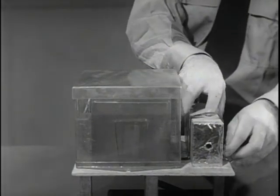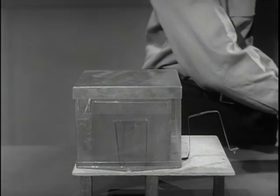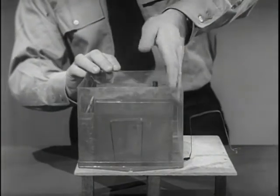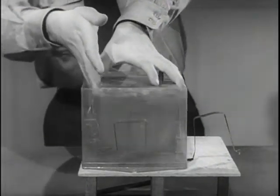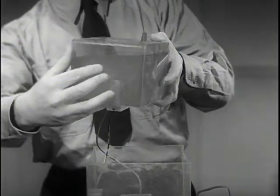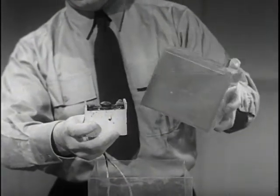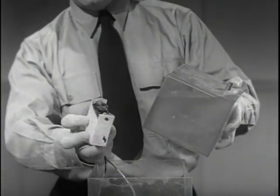The demolition charge is a two-and-one-half-pound block of picric acid detonated by a fuse. This charge is supposed to destroy the ballasting mechanism. The battery case consists of three celluloid-like boxes; air space provides some thermal insulation. A 20% solution of calcium chloride in the middle box acts as a thermal overcoat and is sealed by a rubber plug. The solution helps to ward off freezing of the battery at night and excess heating during the day. The battery, within a third box, puts out two volts and about 10 amps on short circuit. It is a lead-acid, wet cell type with five plates.